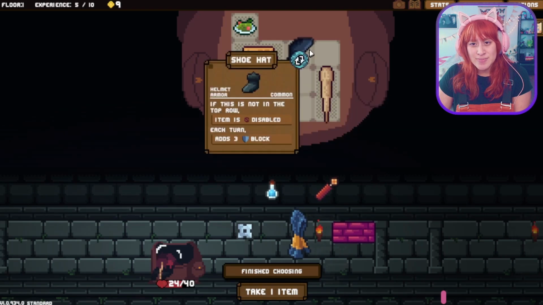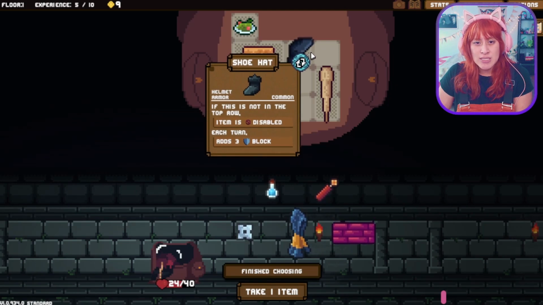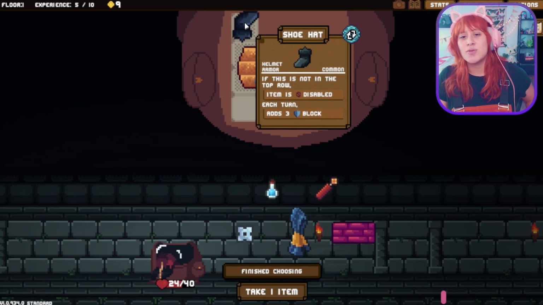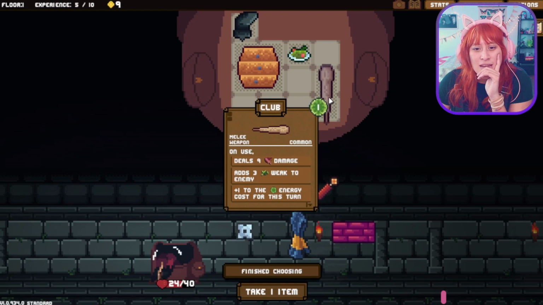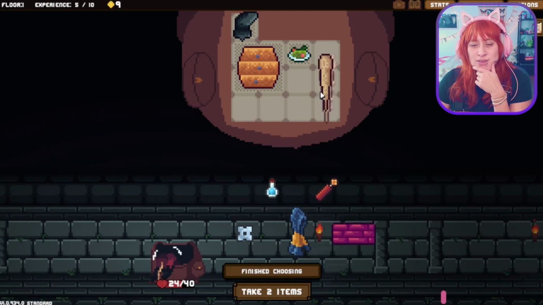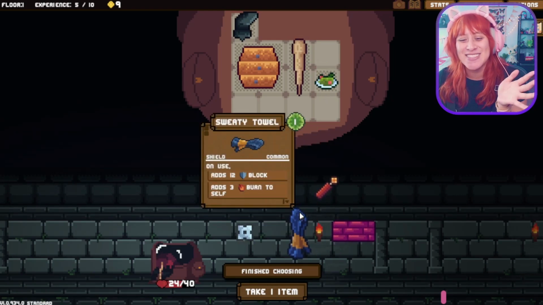Time out. If this is not in the top row, it's disabled. Alright, let me move that there then. Alright, and then each turn adds 3 block. We got 7 block, and then we got. Okay. I really am at a loss here.